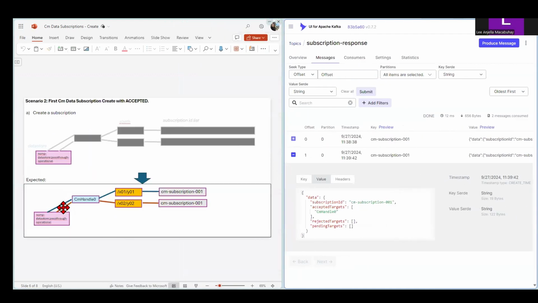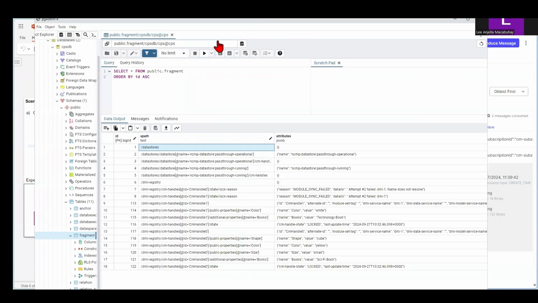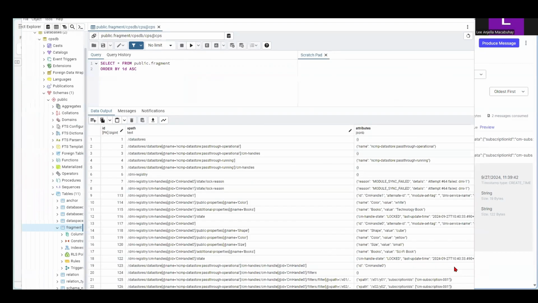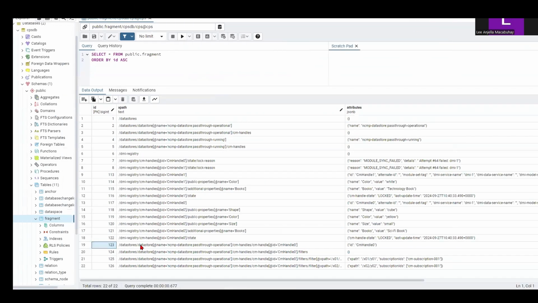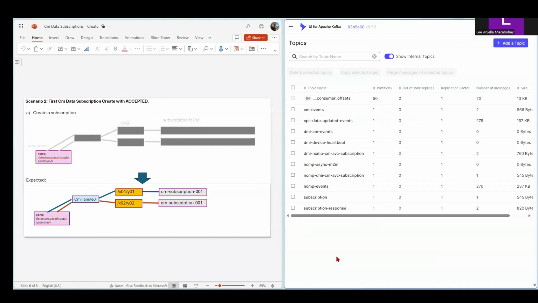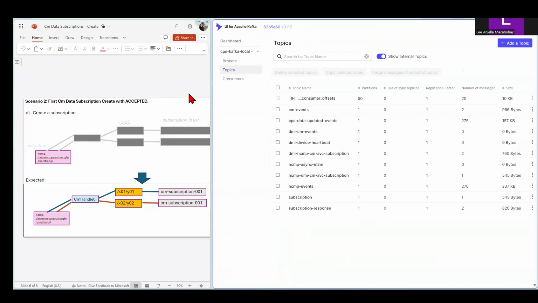And as we should see, we should have this in our database. So if we go to the database, we should be tracking dot ready. Okay, you can see here the last ones of CM handle 0, 01, XO2, YO2. So that would be with the accepted response. CM handle subscription response, scanned value is accepted. Now we go back to our scenario.